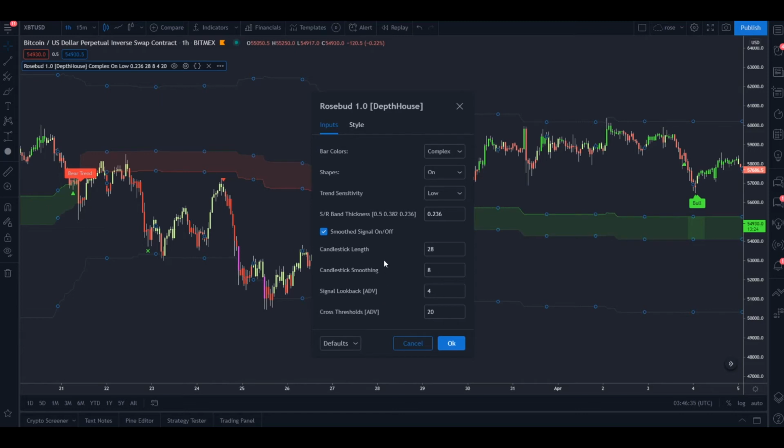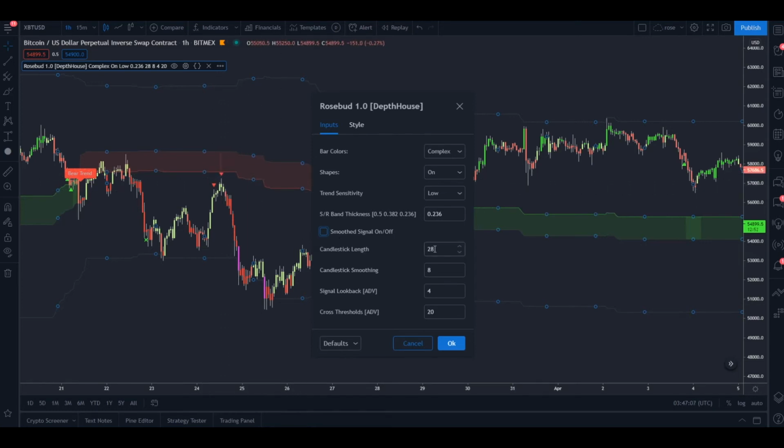The smooth signal option will greatly increase your alerts if turned off. However, you will get them one bar earlier. I myself like to keep this turned on because this greatly increases the accuracy of these alerts. But for demonstrational purposes, let's look and see what happens if we turn this off. You'll instantly see this shifted to the left. However, we got an earlier alert here, which was a dud, and we got a much better one after.